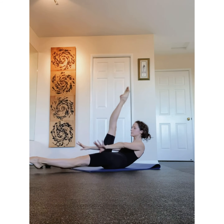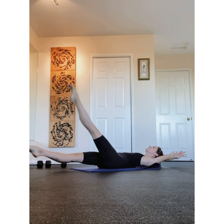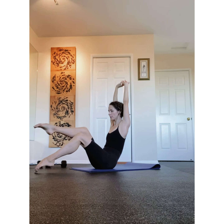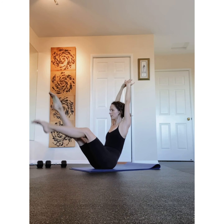Nice. All right. From here, I want you to lower down nice and slowly, and we're just going to start warming up. Lift one leg at a time, switching, bringing your body and torso up towards the leg. Nice and controlled — I want nice slow movement here. All the way down the spine. Elongate those ankles into a nice pointed foot position. Good. Now sit all the way up.